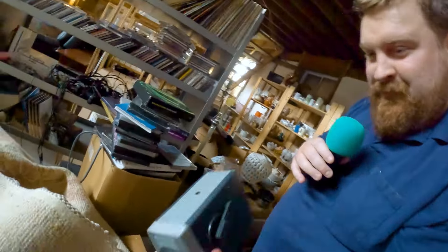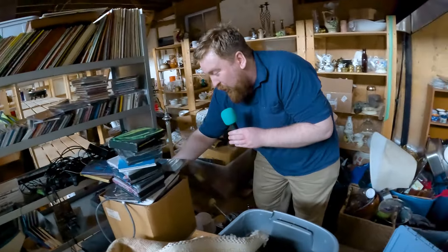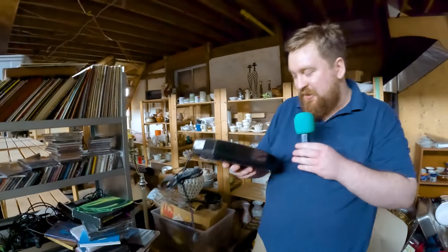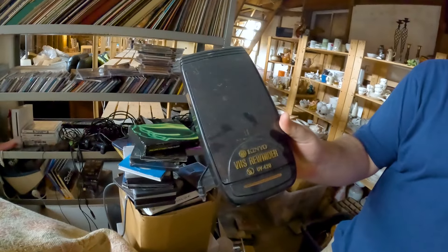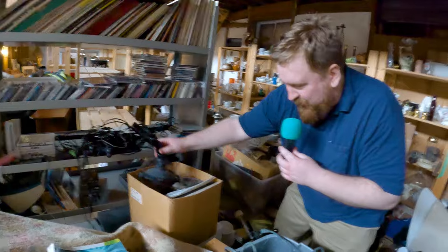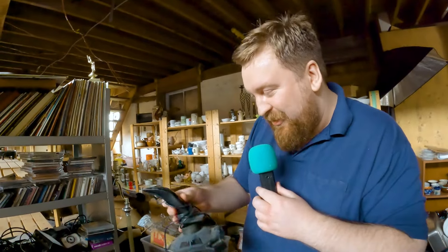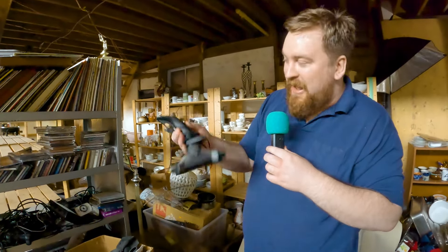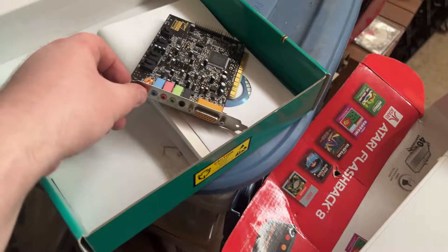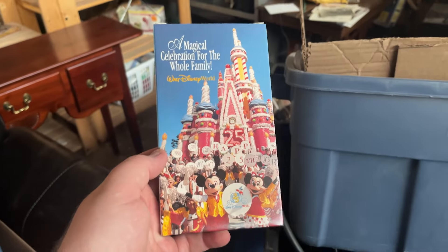I think a Super 8 camera? What does this say? Kodak Brownie — whoa, a Kodak Brownie 8. That's cool. I'm going to put that in a pile of selects. A product I always thought was very hoity-toity growing up, that I thought was only for the richest of rich people, but it turns out was actually quite affordable: a VHS Rewinder. This is a separate device so you can rewind your tapes while someone else is using the VCR. It also extends the life of your VCR by reducing wear and tear. There are three of these. This might be a Sidewinder? It plugs in through USB, which means it's newer than I expected. This is from Logitech — it is the Attack 3. This is for violent airplane games, little aeroplane combat. I always like to see flight sticks out and about, but this one is so combat-specific, I feel less intrigued by it.